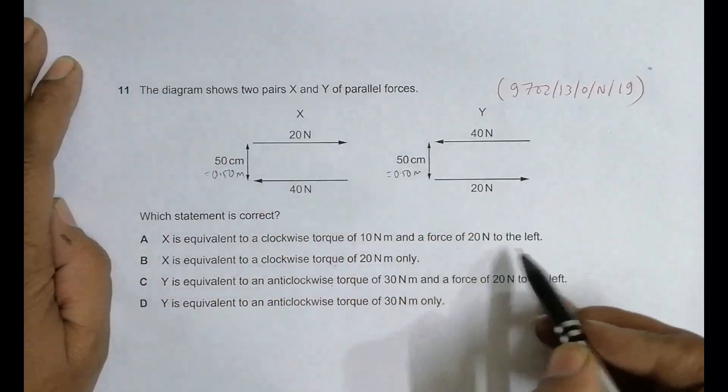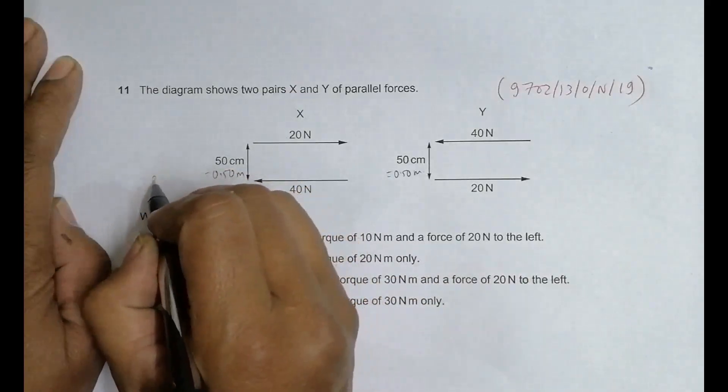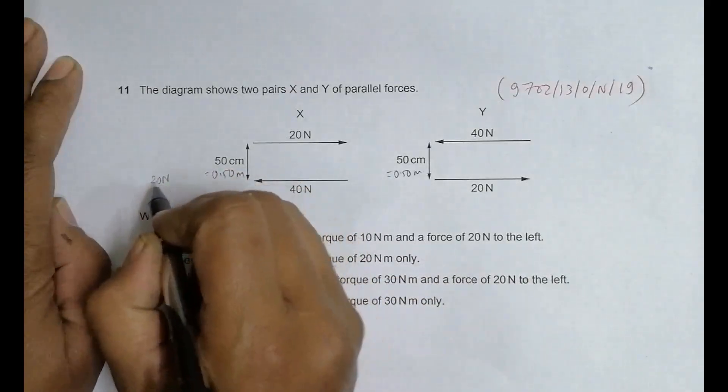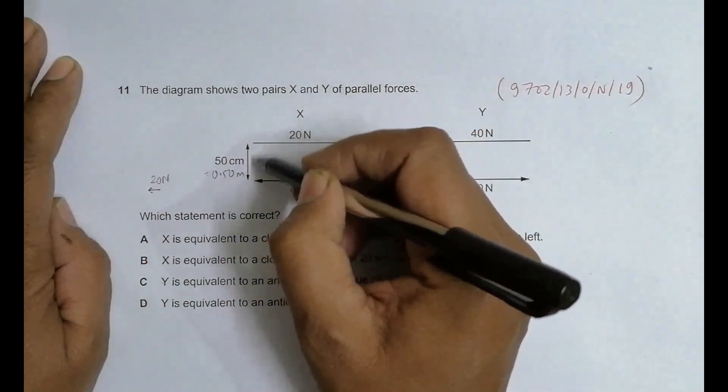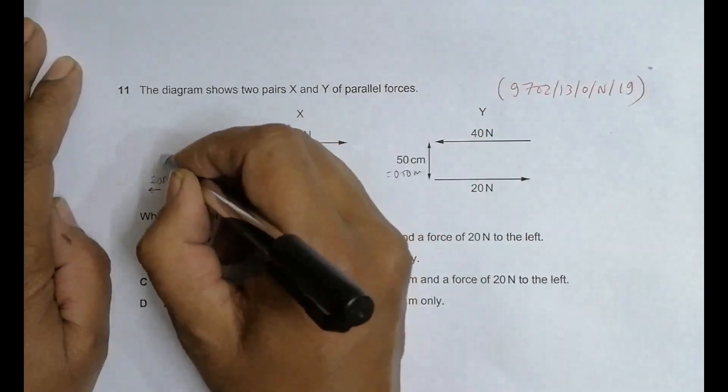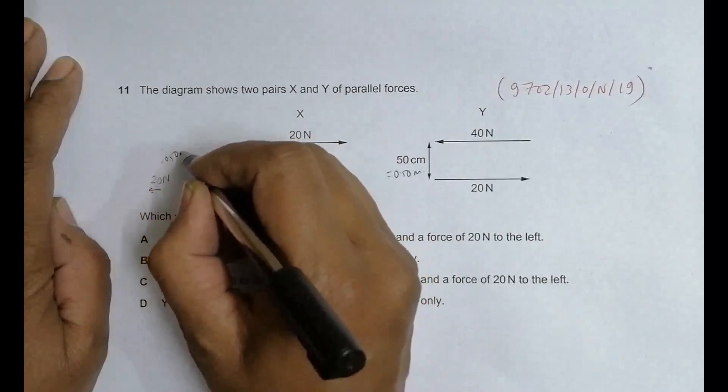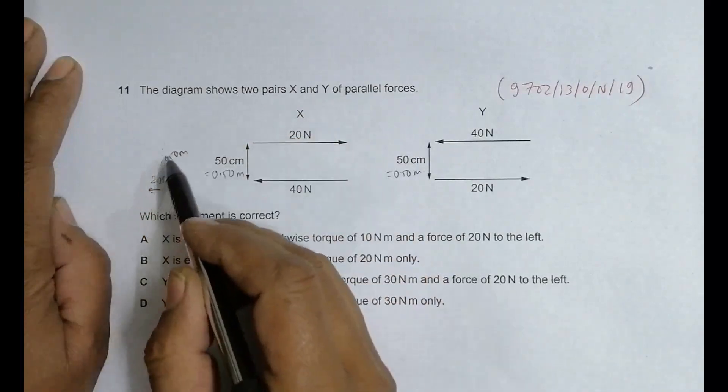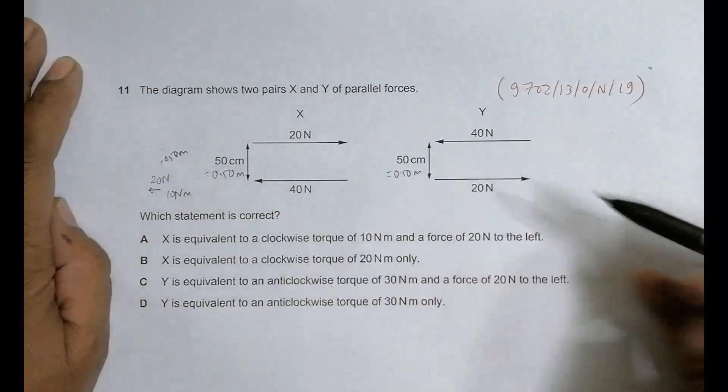In that sense this seems to be correct. This 20 Newtons on one side, and we have got the distance of 50 centimeters, which is about 0.50 meters. If I multiply this by this, it gives us 10 Newton-meters.